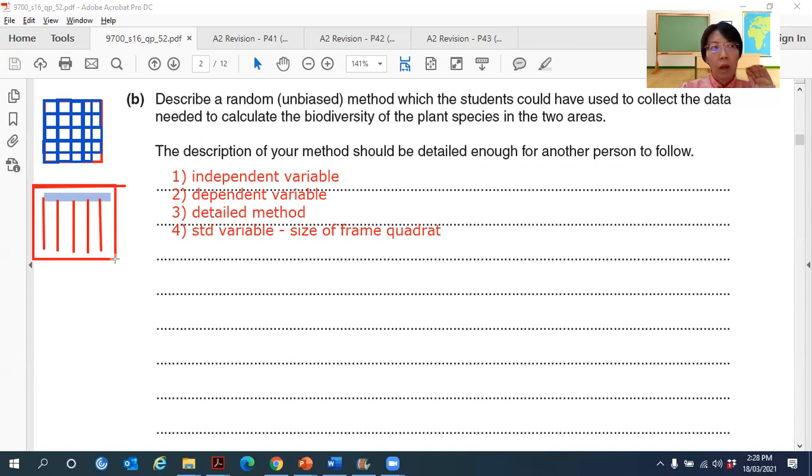And what you do is, whichever plant species the needle points to when you put this point quadrat down, you will count them. So you've got 5 points here, 5 wires pointing downwards. Whatever plant species it touches, you will start to count them. So you can see the difference between the frame quadrat and the point quadrat. This is the frame quadrat and this is the point quadrat.